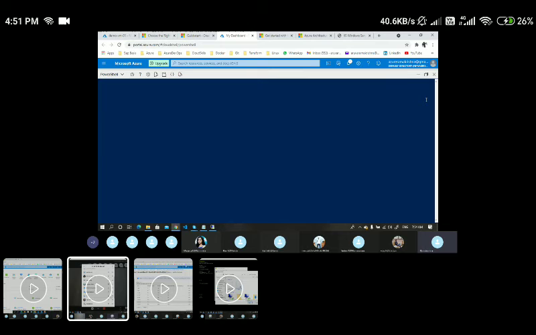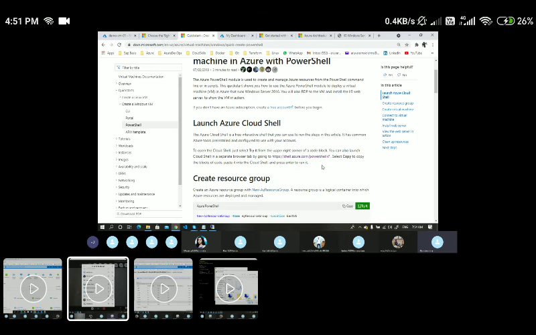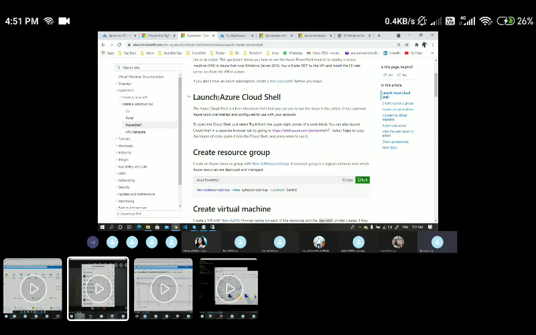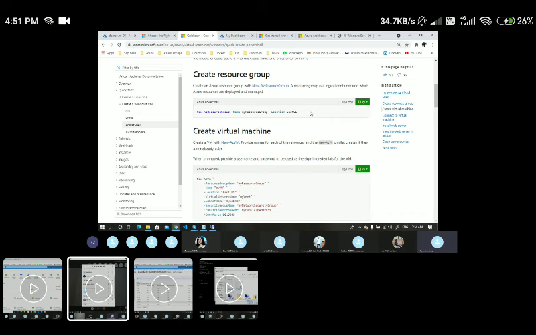And if you see here, with the same account, I have opened Cloud Shell now. Let's come back here. Launch the Azure Cloud Shell. With this done, first I need to create a resource group. For creating the resource group, this is the basic command: New-AzResourceGroup with name and location, which we have already discussed. Just don't copy like this, just copy here directly.